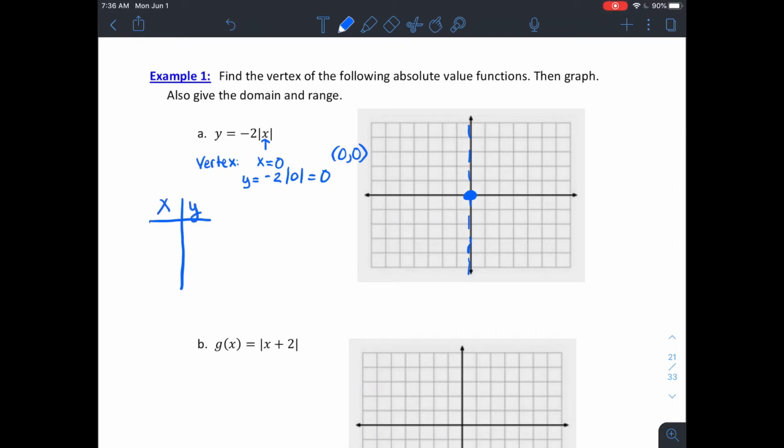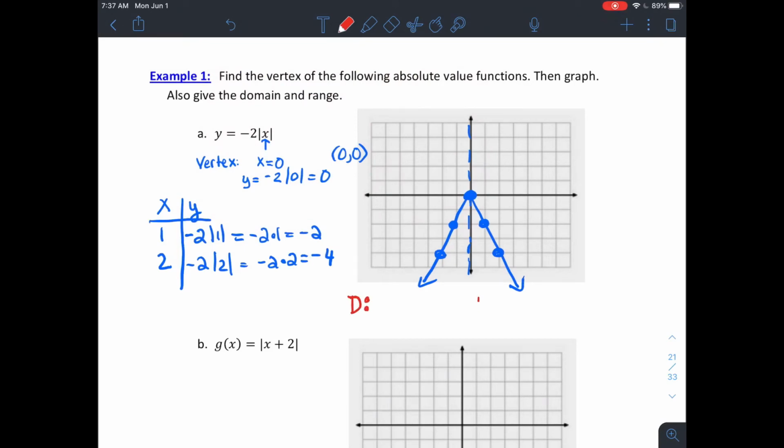So pick your favorite x value, pick one that's close to the vertex. I'm going to do 1 and 2. And then if I plug those in, I have -2 times the absolute value of 1, which is 1, and that gets you -2 and -4. Don't forget to actually take your absolute values when you're finding the values of your points. I plot those, and then I'm going to count over to my axis of symmetry, go that same distance in the opposite direction. And then if I draw in my line, I've got my nice absolute value V shape. If it doesn't look like a V, double check your work.